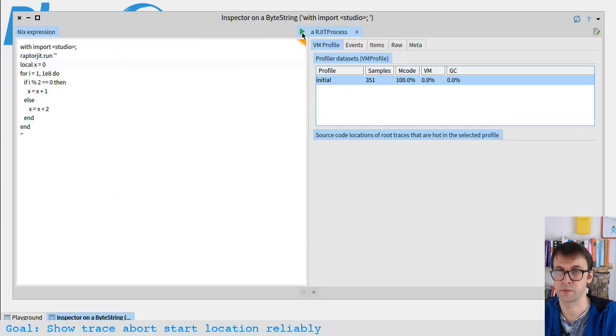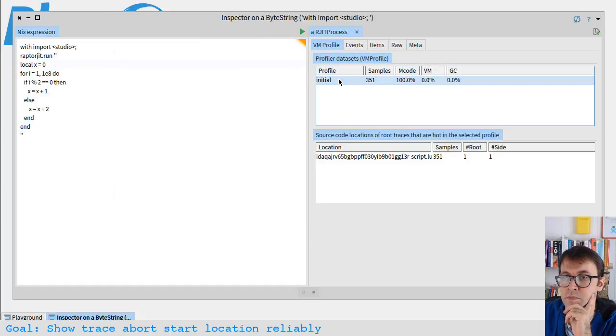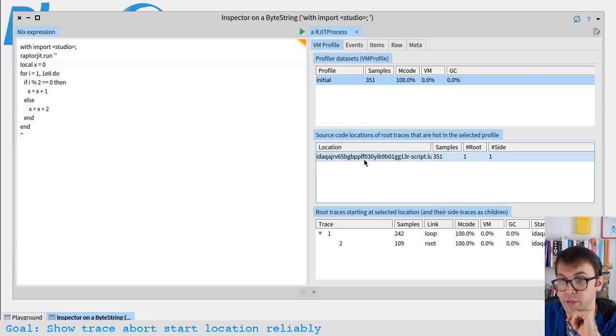So let's see if that is any better. That's better. We have this really nasty name there. That's just a file name. That's an artifact of the way it was built. I need to another time shorten that to something more punchy. Anyway, we got two traces here, and that's what we said that we were expecting, right? We should have one trace representing this, the if then, and another trace representing the if else. And I couldn't guess offhand which will be which either, because it's just going to depend.